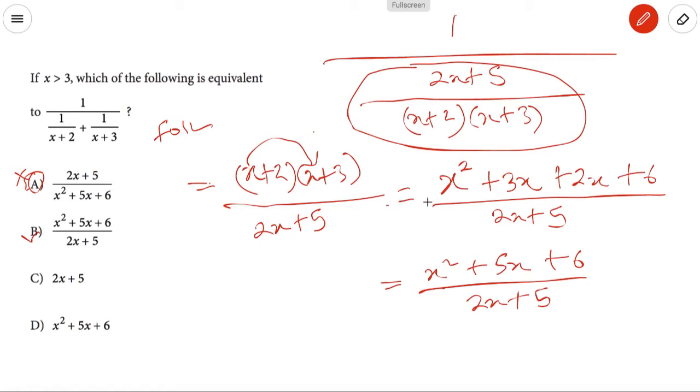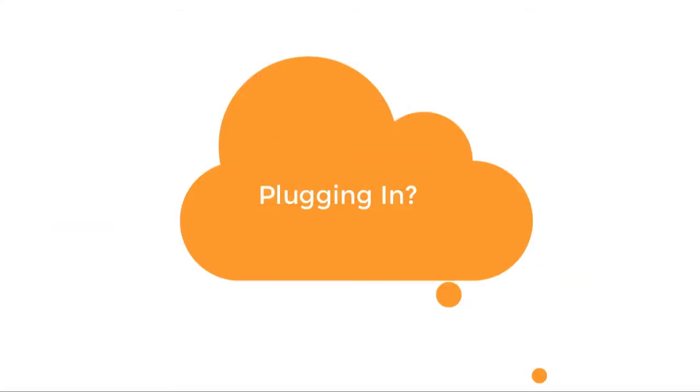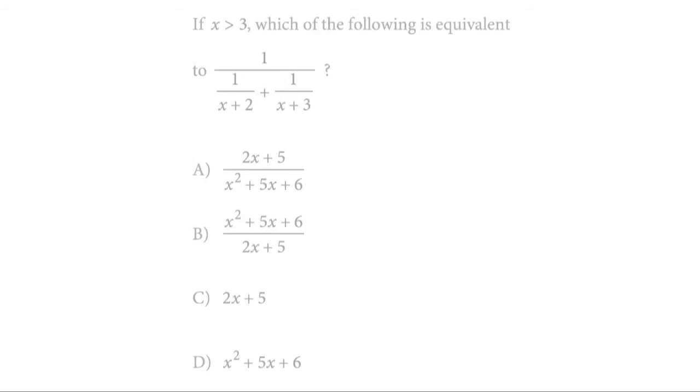But let's say you don't remember how to do it, or this seems intimidating to you for whatever reason. The next thing we're going to work on is how can you answer this by plugging in. So plugging in is a tested strategy that helps students to improve their scores on the SAT by getting points for questions that either they've forgotten how to do the math for, or they find the math intimidating, or they actually don't even know the math at all. Plugging in helps you to get points for those kinds of questions.